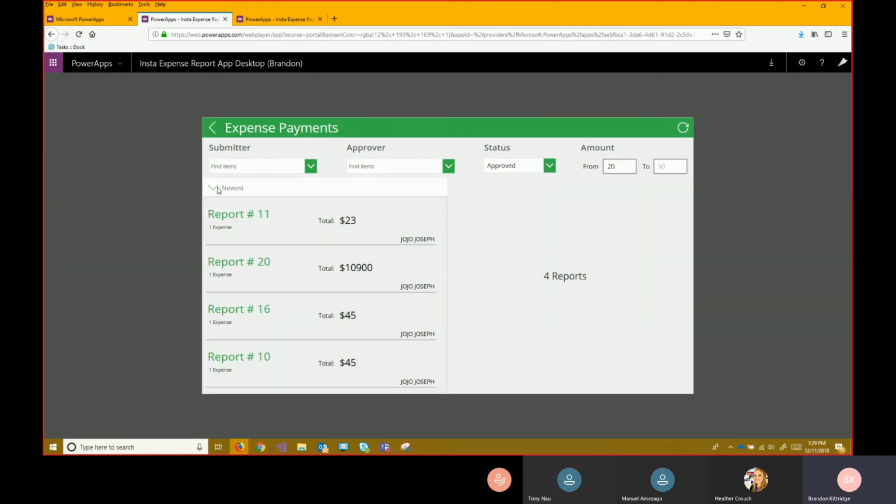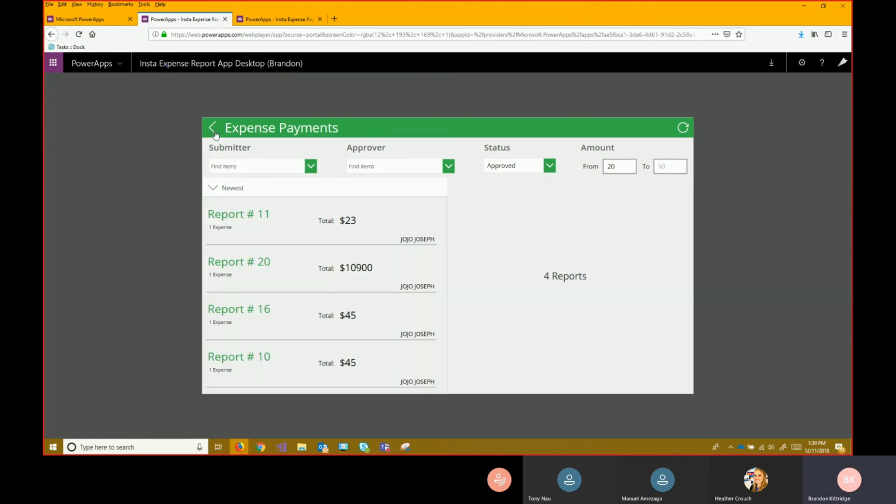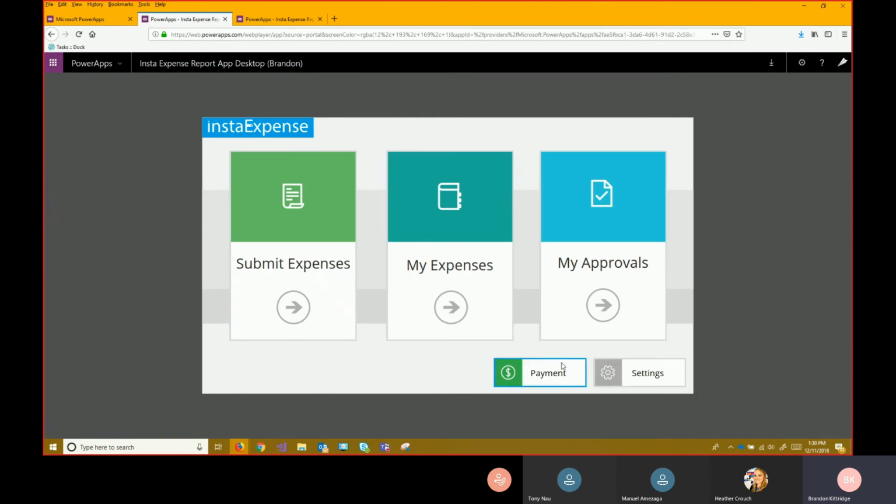So this is a really handy way for the department to actually fulfill the expenses and tell everyone that the expenses have been fulfilled. That way, they don't have to go in and modify all of that in SharePoint on their own. And this is only going to be visible to people with specific permissions. Same with the settings button. These are both configurable so that you can add whoever you want in there.